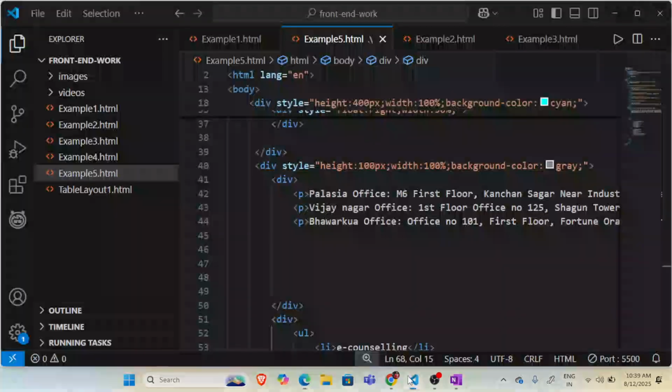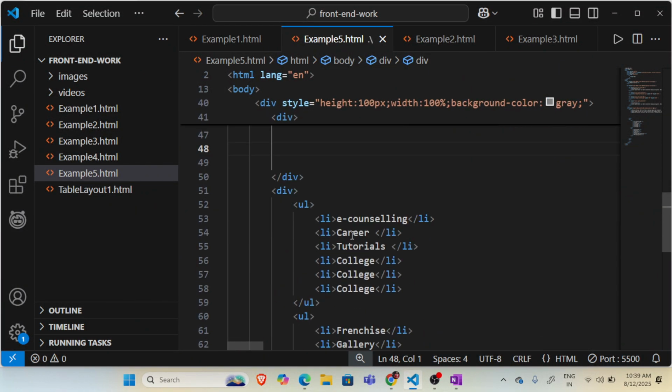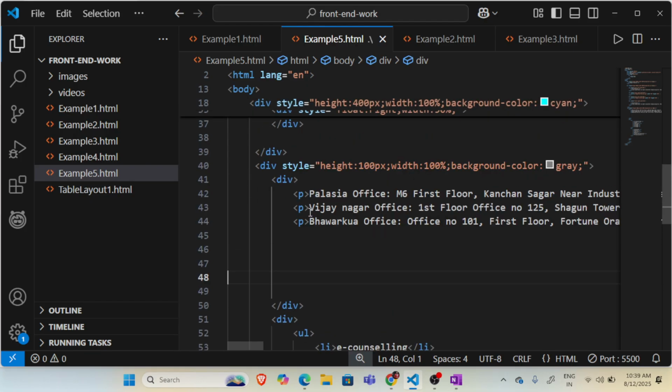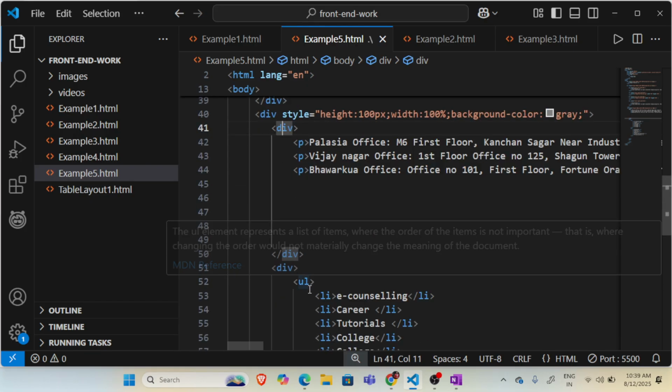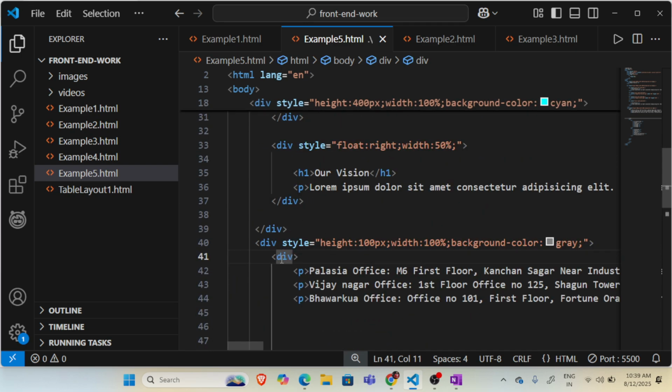So first I will use CSS on the containers, because we have taken three different containers. The first one is this div, the second one is this div, and the third one is this div. I have already discussed div: the default nature of div is that it shows content row-wise.